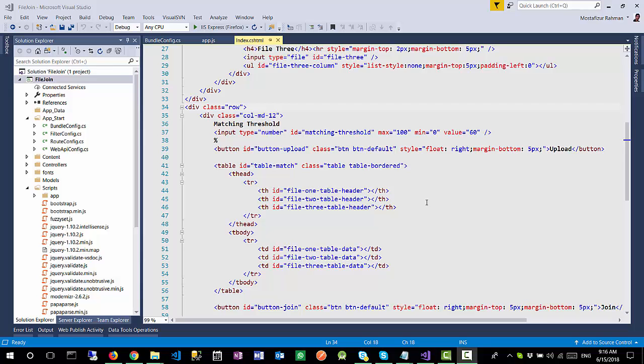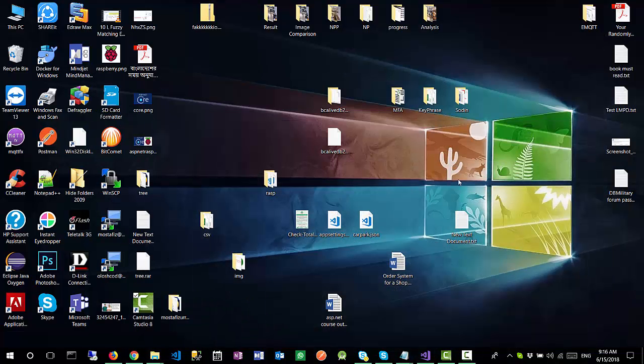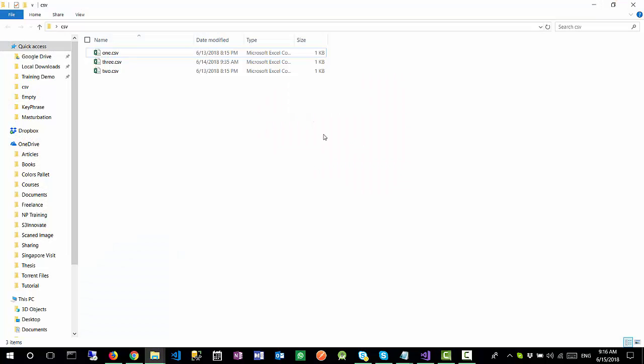So the user can specify their fuzzy matching logic based on CSV columns so that the output can join those three CSV files. To demonstrate this, at first I'm going to show you the three CSV files I'm using for this purpose.